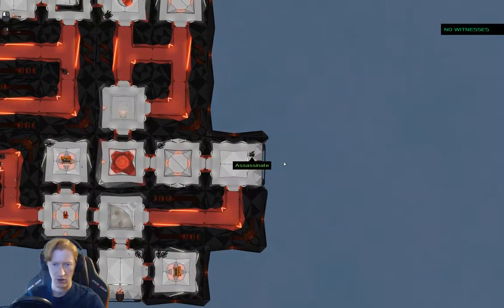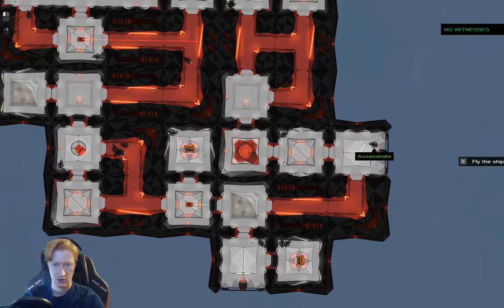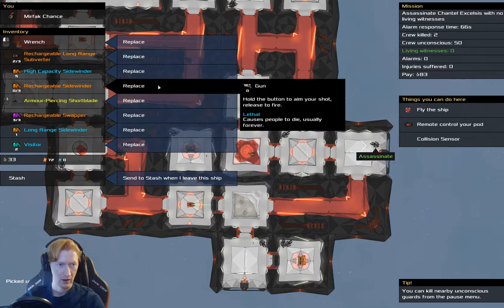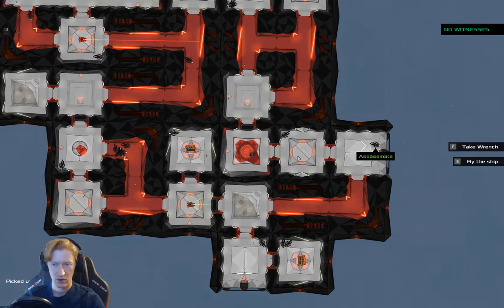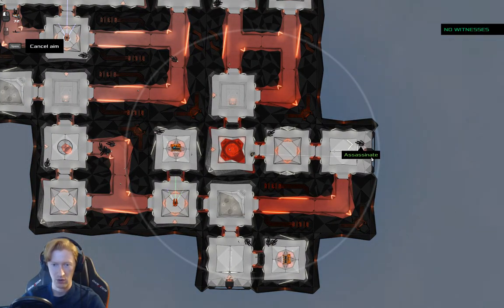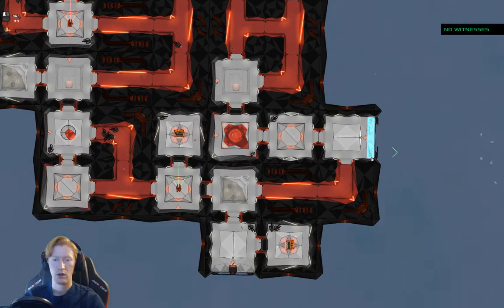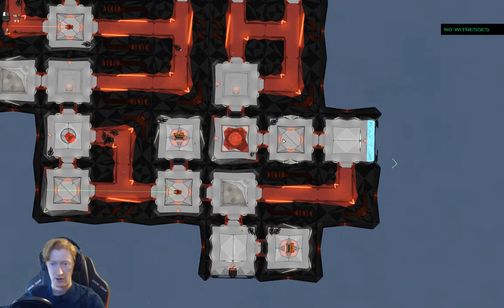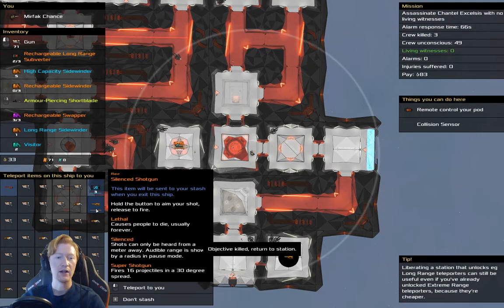So if I stash him here... And then... We'll just say replace the wrench just for now. Put the gun on left click. Shoot out a window. He should die. Right, game? Right, game? Game, please. There's no way he could survive out in space. Thank God. Okay. We've done it.